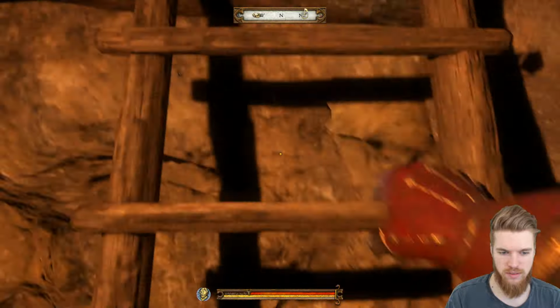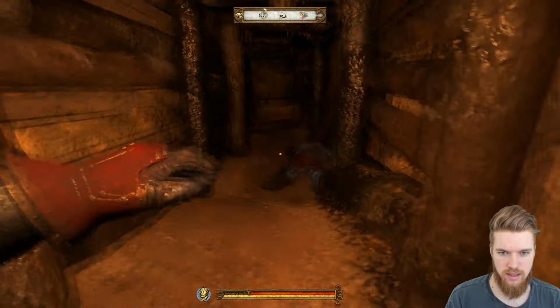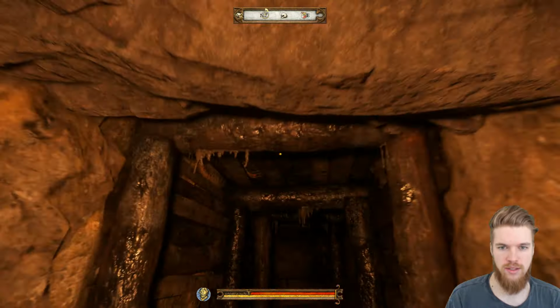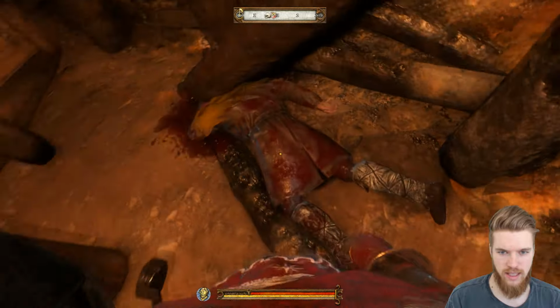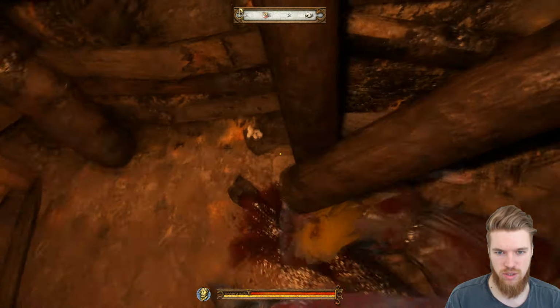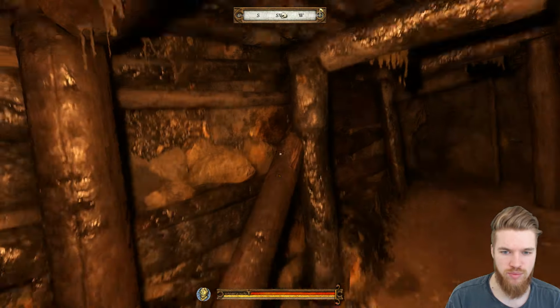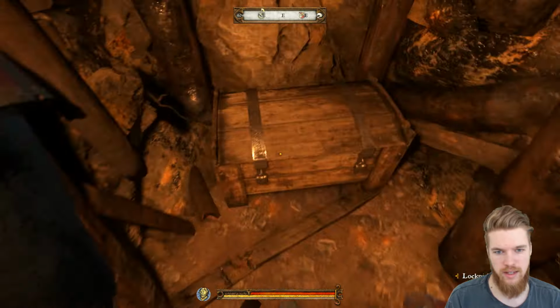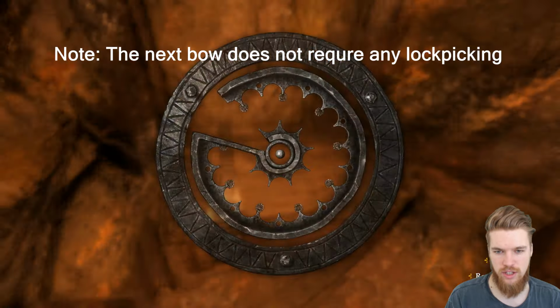It's a pretty awesome secret location. It's a pity that I can't fit through the door, though. Oh, wow, I also can't walk down here. Okay, there we go, I got past. There is some dead guy who looks like he's just been crushed by this falling beam. Oh my god, that is brutal. But in here, we're going to find the locked chest, which is a hard chest.